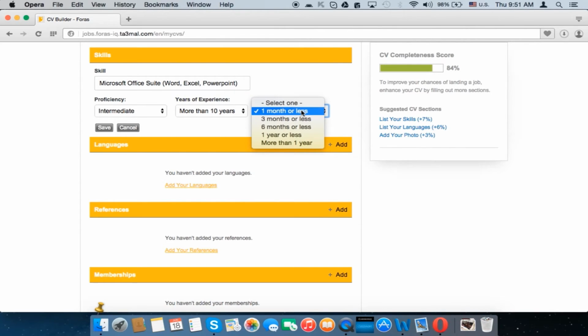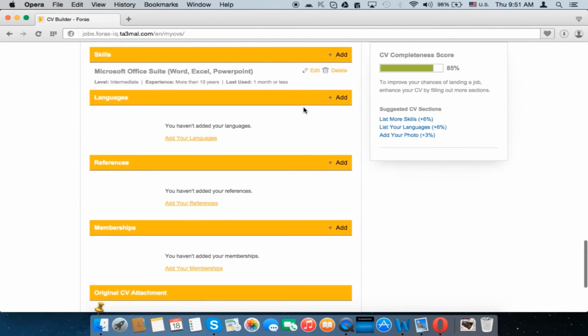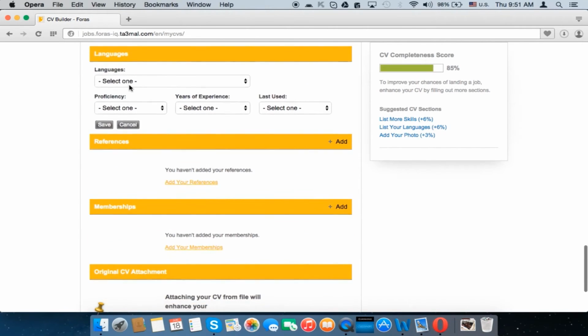So the first thing would be, even if I'm using it right now today, but that's the closest I can choose. So save, add more skills, whatever skills you have, time management, organizational skills, put them on there, communication skills, put them on there, time management and things like that, all of it, put it on here. It's gonna enhance your CV. What languages you speak, put all of the languages on there.